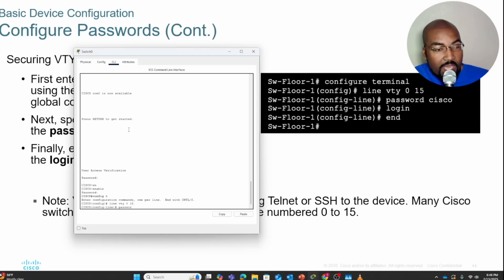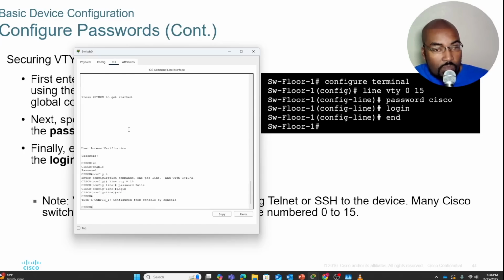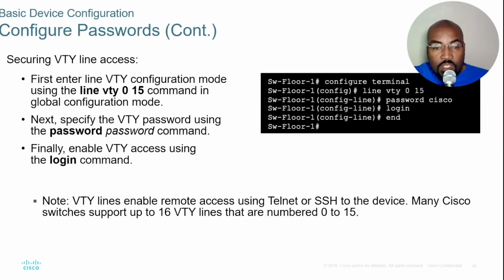And I'm going to give it a password. Let's pick another NBA team that's out there. Let's call it Bulls. As a Laker fan, I'm not a Bulls fan either, but it's okay. We'll call it Bulls. I'm going to press enter. We're going to make that a login because we want to be able to log in with that. And we're going to press end. And voila. Now our remote access is good to go.